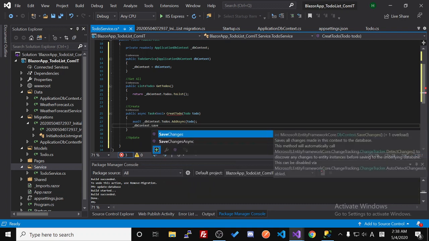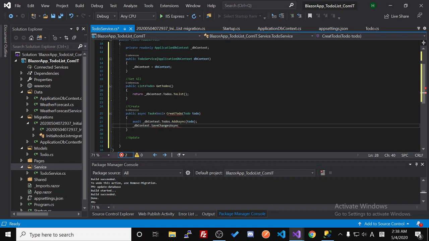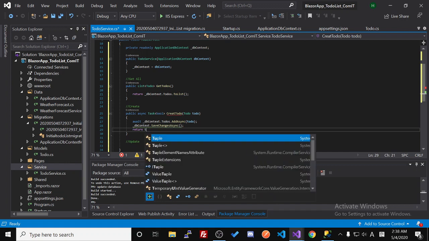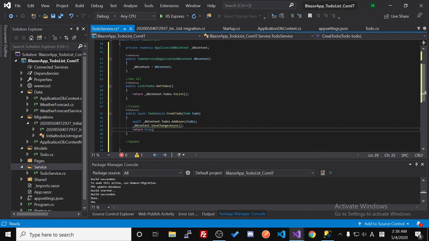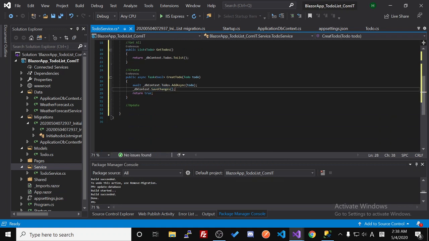SaveAsync. It's pretty much done. It isn't really necessary to change it to async, so it should be okay.